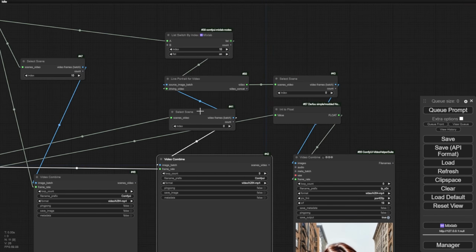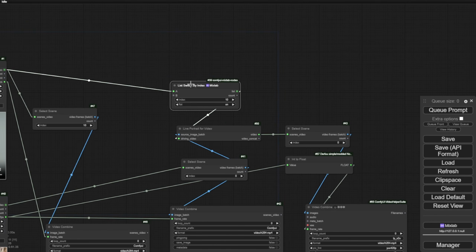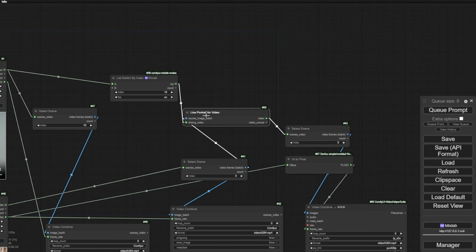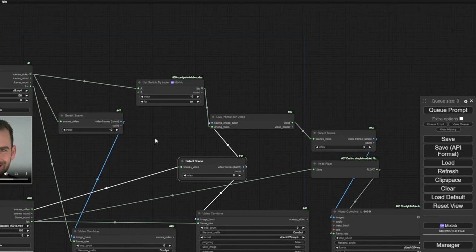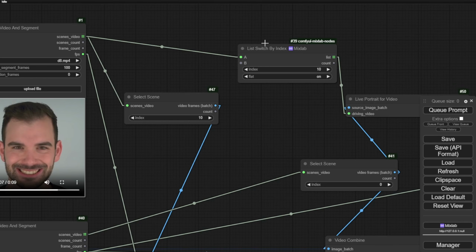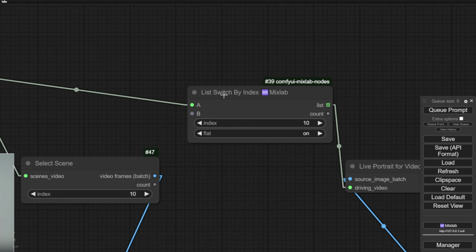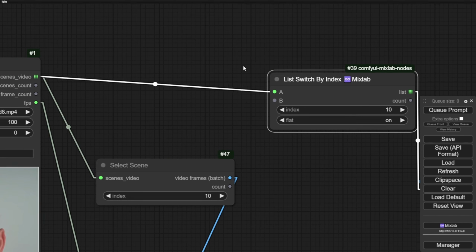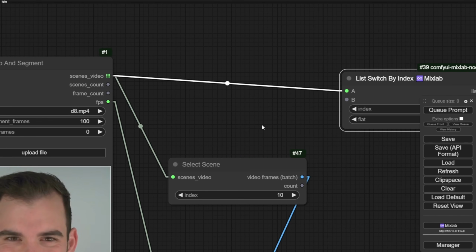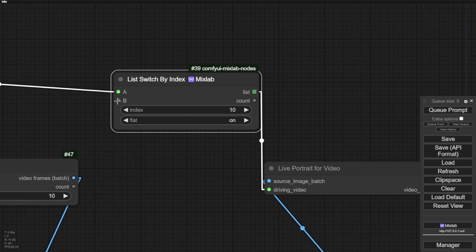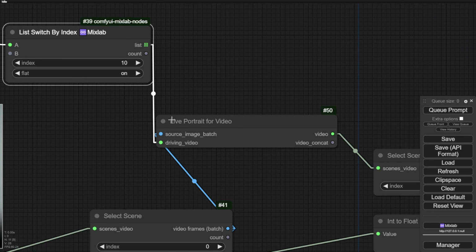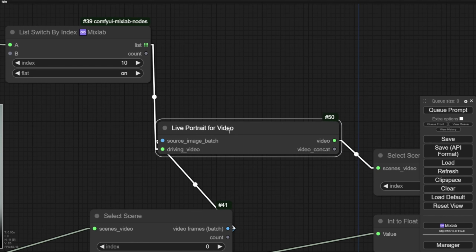But above that, we have a few custom nodes that we need to pay attention to, which are, again, the video scenes for our driving videos. By default, it is set to index 10, and the list switched by index. We are using A for our selected scenes videos on the index, following the same numbers of the select scenes, selecting 10, then driving that to the Live Portrait video node, which is specialized for video-to-video Live Portrait generation.